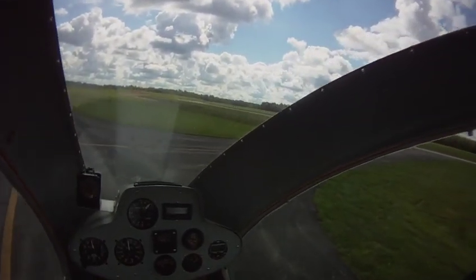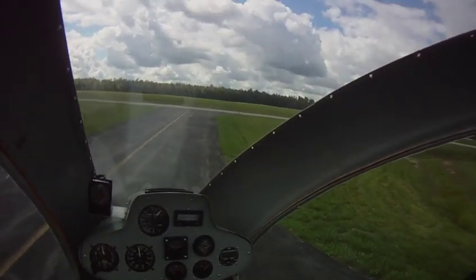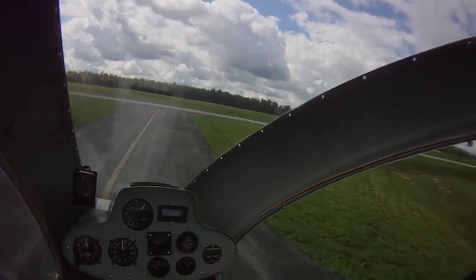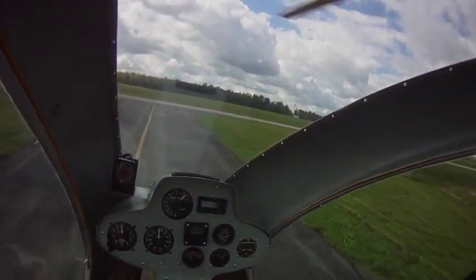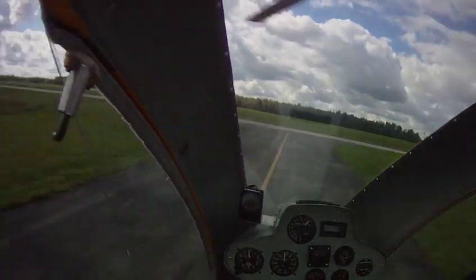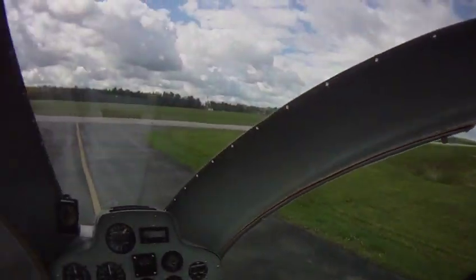The wind's at my tail, so it's a little more of a challenge when the wind's at your tail in a helicopter. A helicopter is like an airplane — it wants to weather-vane, except it wants to do it all the time. In an airplane you have the friction of the tires to hold you in place. In the helicopter, you don't. I'm looking at the taxiway, I don't see anyone — we'll go ahead and venture out.